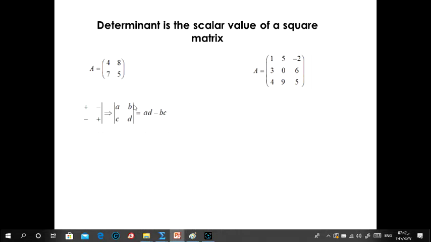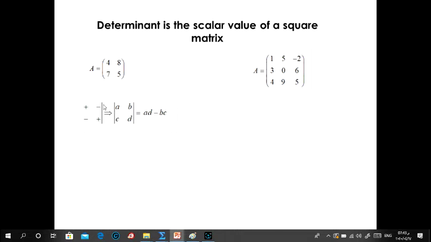This is the shape of the determinant, as if it is between absolute value bars. It is not, of course, an absolute value. This is the shape of the determinant. However, in the matrix, we use brackets. So how do we differentiate between the matrix and the determinant? By the shape of it. This is a matrix, we have brackets, and this is a determinant, we have bars. Of course, it is not an absolute value, it is a determinant.